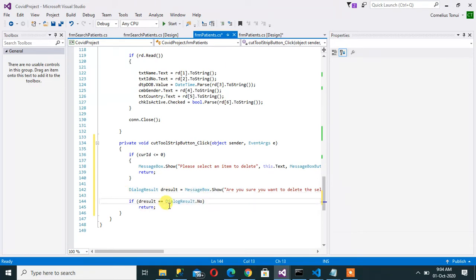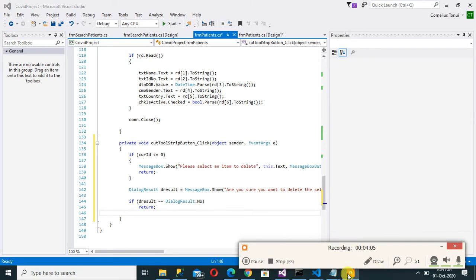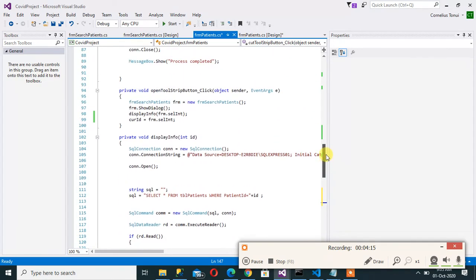So if someone is not sure yet, then you stop from there. Now if someone gets past here, it means they are ready to delete the item.